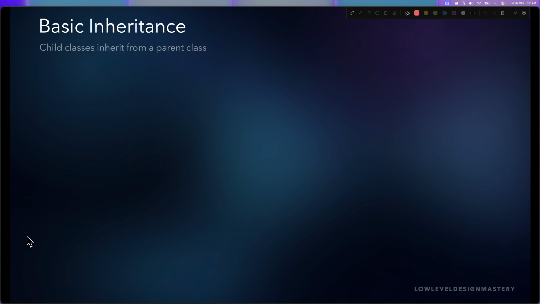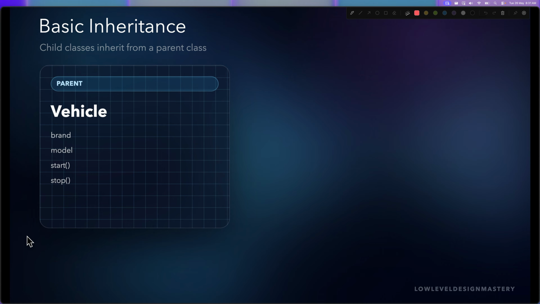Now let's talk about the basic inheritance structure. Vehicle is the parent class, and it contains common data and behavior. For example, it contains brand, model, start and stop methods. Parent class is nothing but the class that you extend from when you create another class.